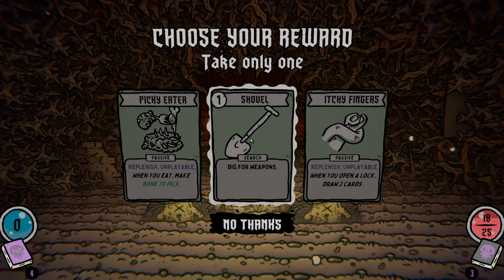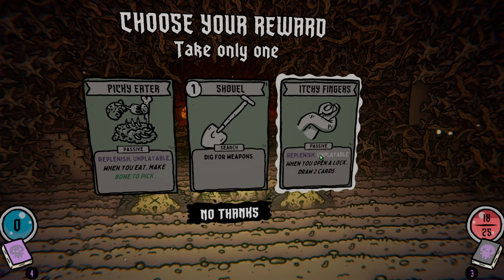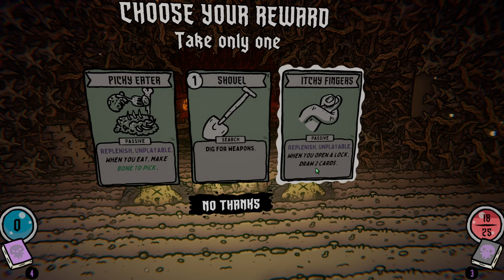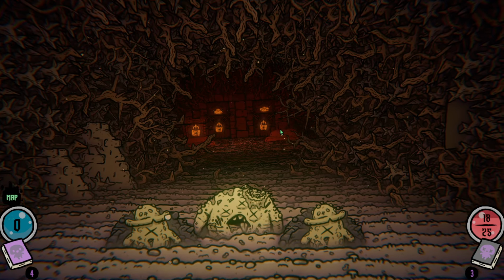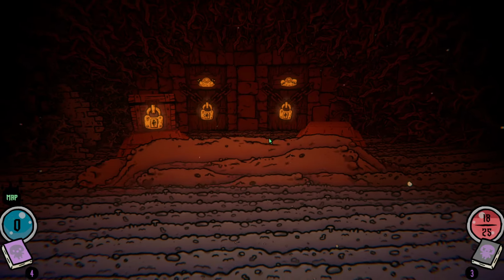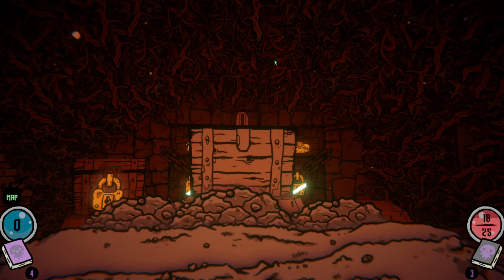There's also Shovel, dig for weapons. We could just get another shovel in the deck. And Itchy Fingers. Replenish, unplayable. When you open a lock, draw 2 cards. Well, you always open locks, because there's locks between all of the rooms. So yeah, I'll take Itchy Fingers. Give me a little bit more pull power to get deeper into my exploration deck.